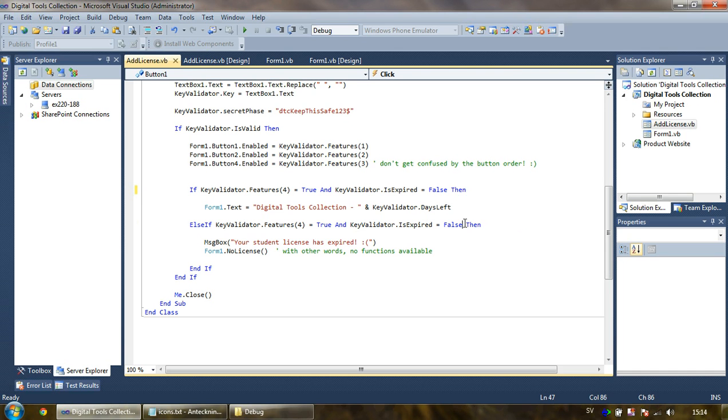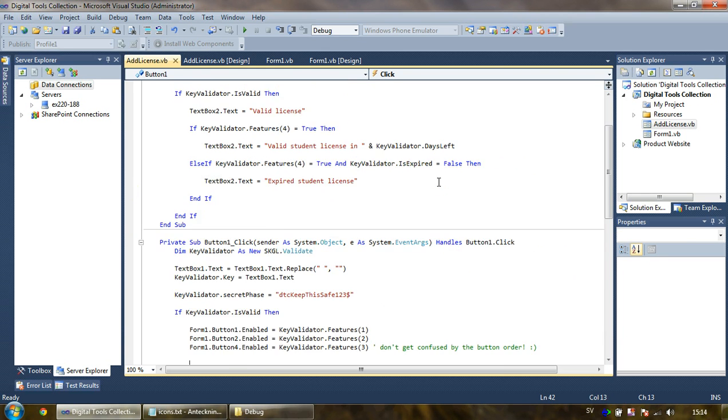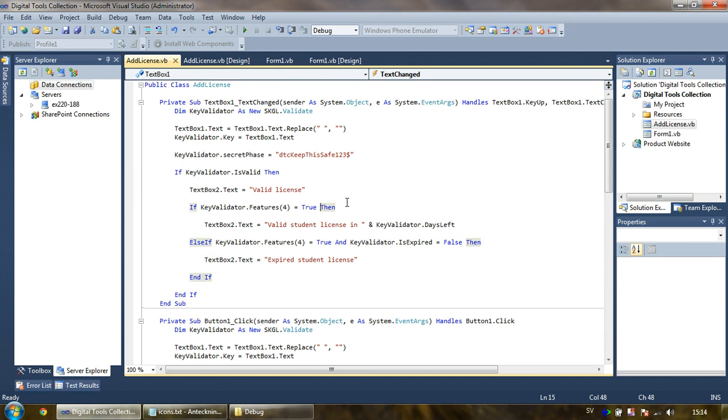And here we should have true. Just a sec. And key validator dot is expired equals false. Next, expired equals true. That's how it works now.